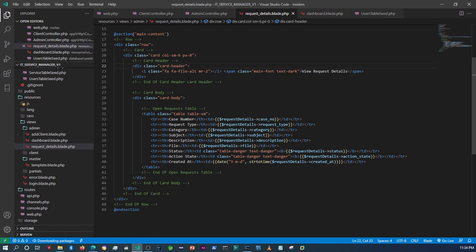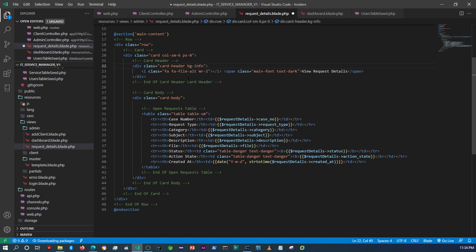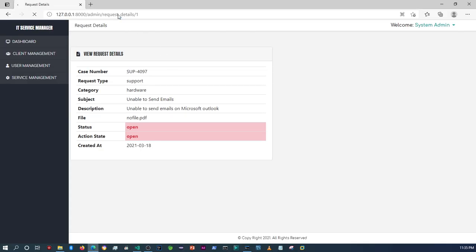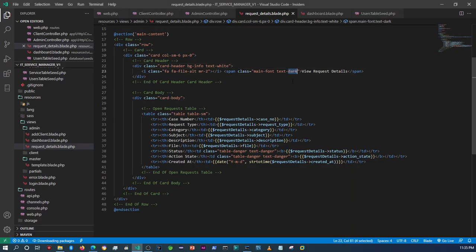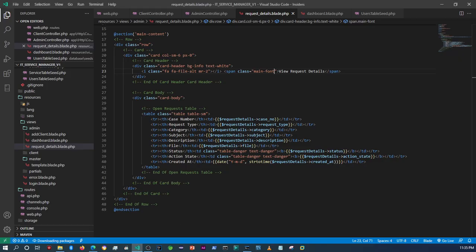Maybe I should give this info and then text, we'll give it a white color. Main font, shows the text white.